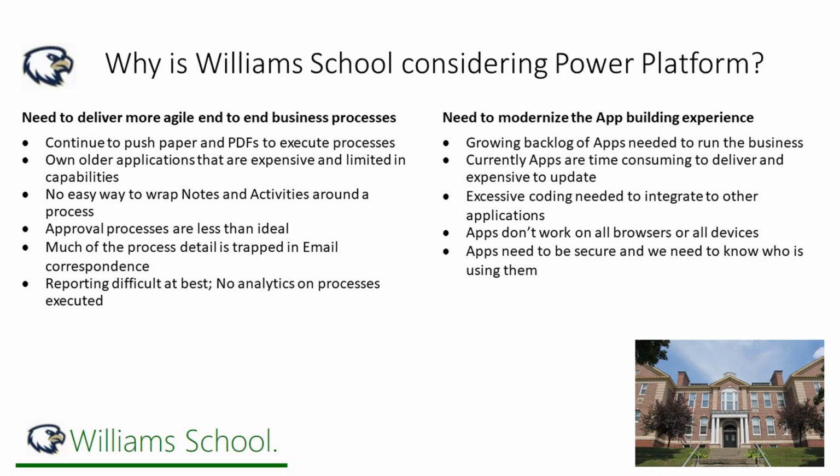Before we dive into the demo, we want to set the scenario of why we're here today. Think of ourselves as a school's team of decision makers working in unison between the business process owners and the school's technology team. A current hot topic at Williams School is eliminating all processes that require pushing paper. They'd also like to eliminate processes laden with attachments and instead operate using forms that employees can interact with.